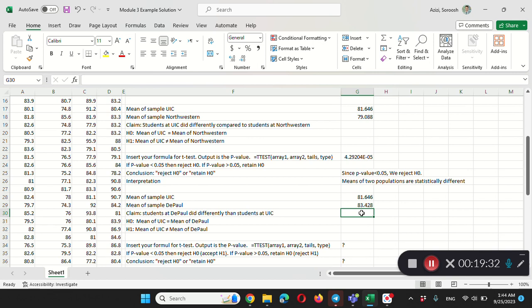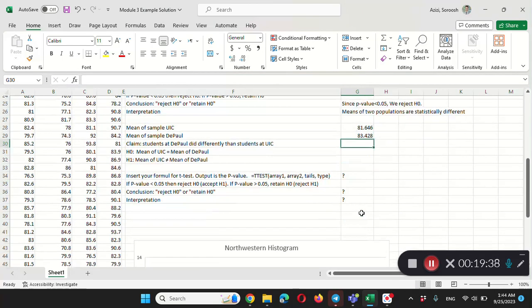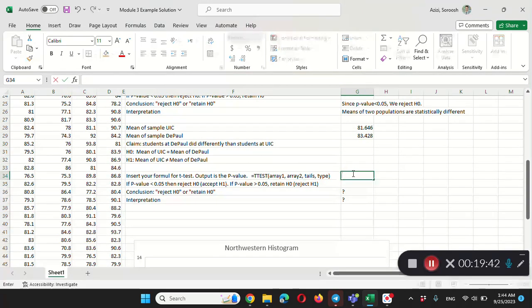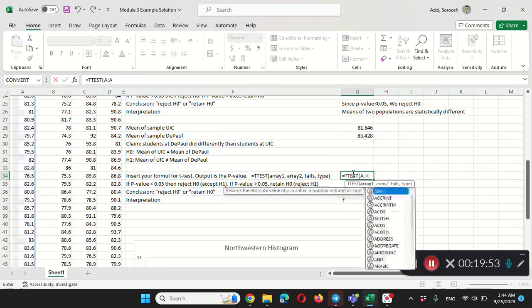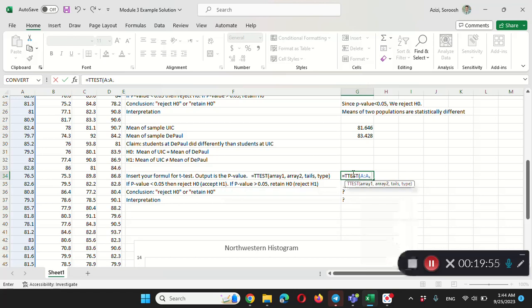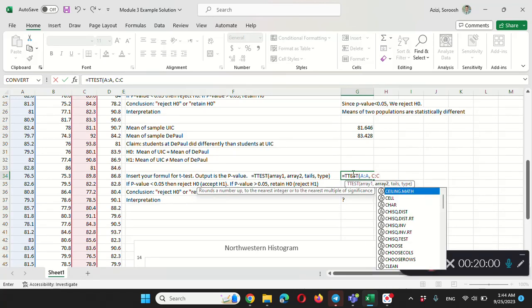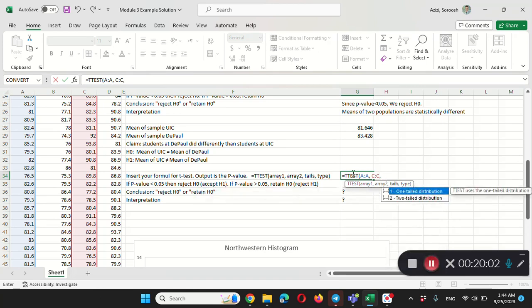Now we want to check if the populations at DePaul and UIC are different or not. So we're going to use the t-test one more time. We type equals t-test and then select our data, UIC versus DePaul, 2 and 2.